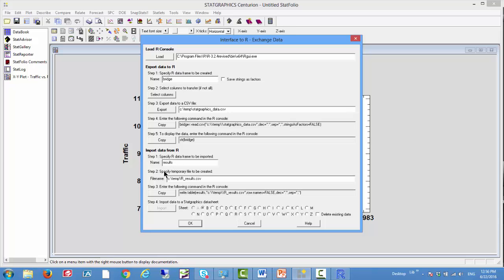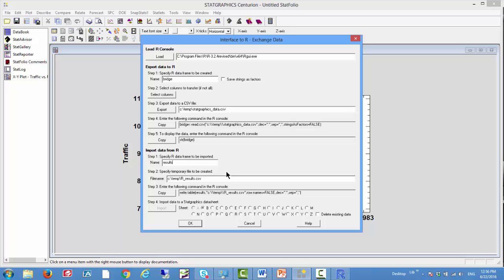Step 2, specify a temporary file to be created. Not much work to do here. It's going to automatically pick a simple file name that should be good most of the time.